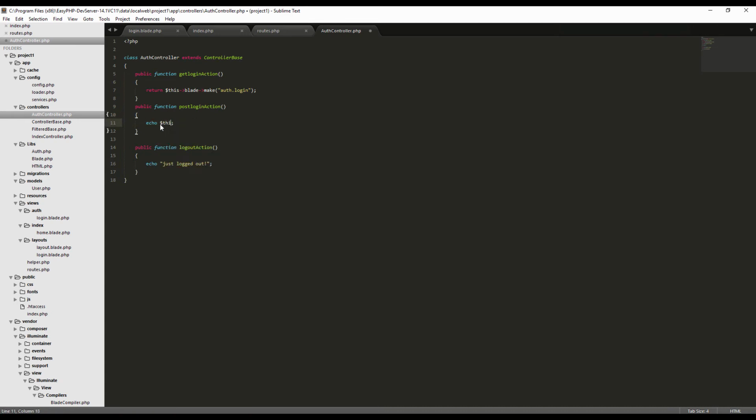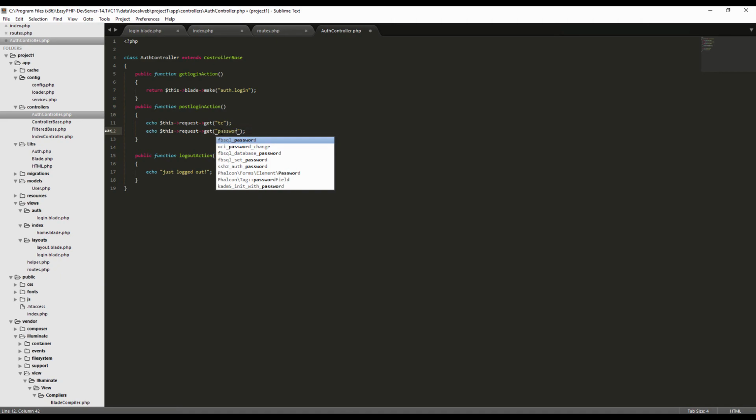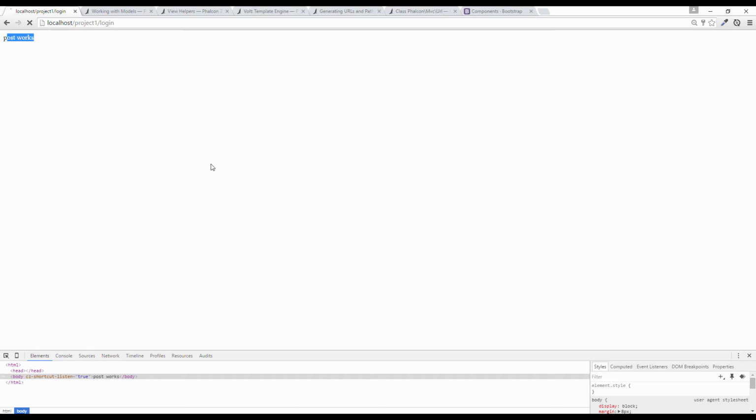This time I'm using the request object and get TC, another echo, copy this, paste it here, say password.